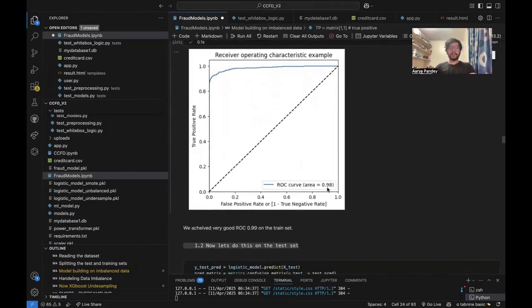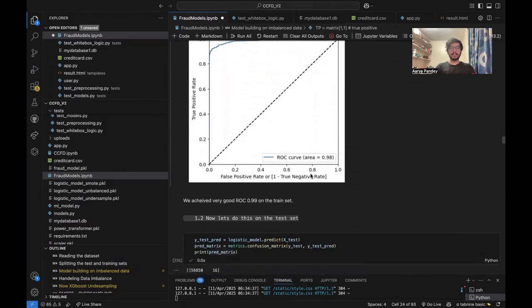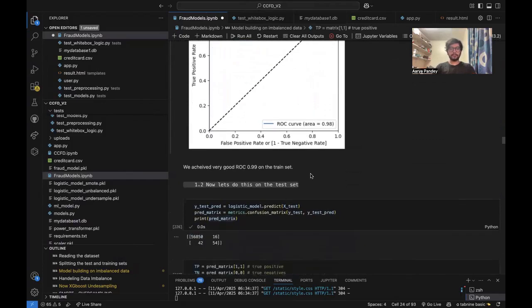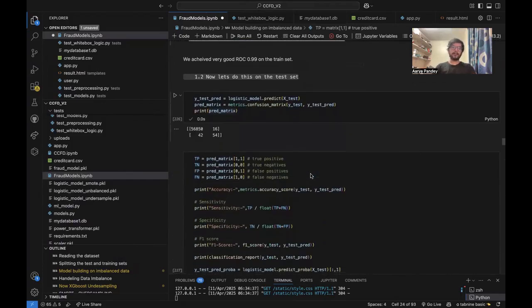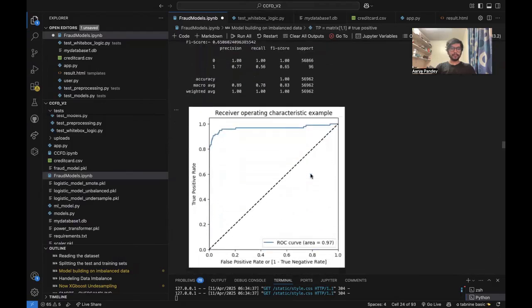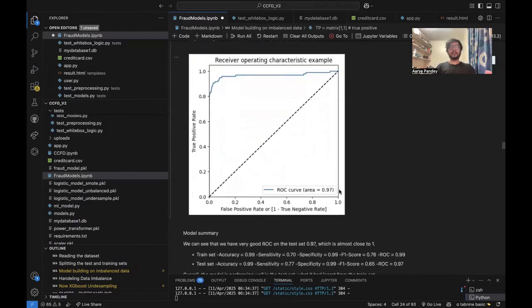Here we are looking at the ROC curve for the unsampled data. This again is the test set. So yeah, we are expecting a good ROC curve of 98%. But now let's try it on the training set. On the training set, we get a similarly nice score of 0.97, but we need to remember that when we're talking of trillions of dollars, or at least $80 billion that we are predicting will go away in 2040 just through credit card fraud, even 0.01% of it could be a huge chunk of money.